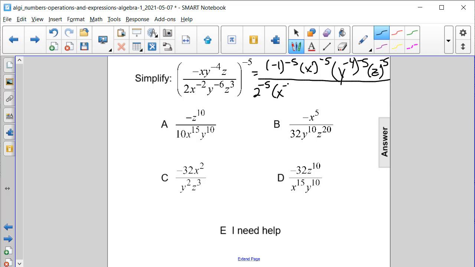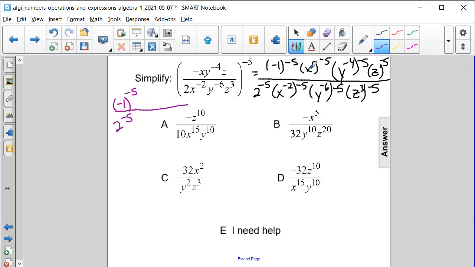We have x to the negative second to the negative fifth, y to the negative sixth to the negative fifth, and then z to the third to the negative fifth power. All right, let's multiply all of our exponents to rewrite these powers to powers as single terms. We're still going to leave our coefficients to the negative exponent in our next simplified answer. So we still have negative 1 to the negative fifth, and we have 2 to the negative fifth.